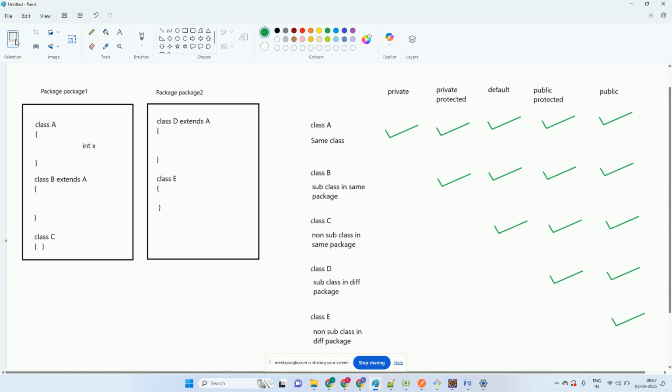A, B, C, and not outside. So the default in Java is package level for a class. For a class, what is the default? It means that data can be directly accessed by all the classes in that package. So if integer x is there and I create the object over here, A is new A. Can I access A dot x over here directly or no?